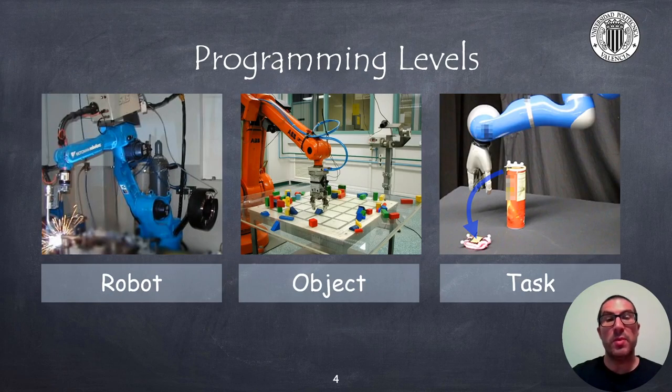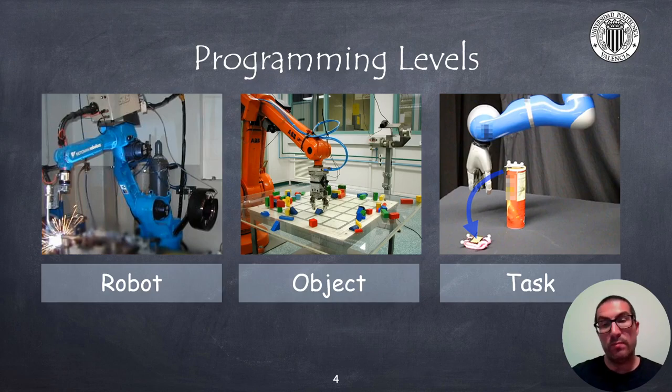Conceptually we will distinguish between three different programming levels. Robot programming level is a set of instructions that allows the robot to move and execute all possible instructions indicating the robot motion, speed, the kind of tool, etc. In the images shown, the robot is performing a spot welding operation with some preprogrammed instructions.